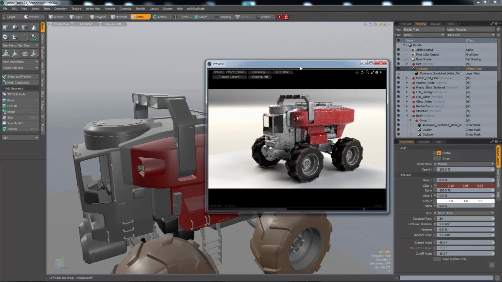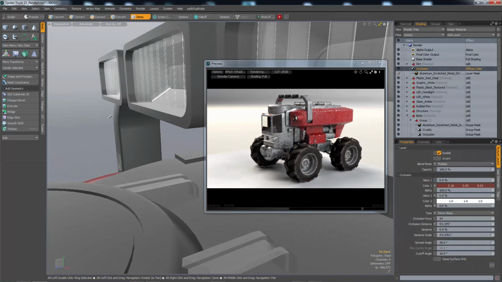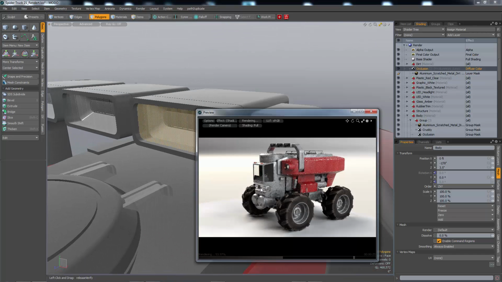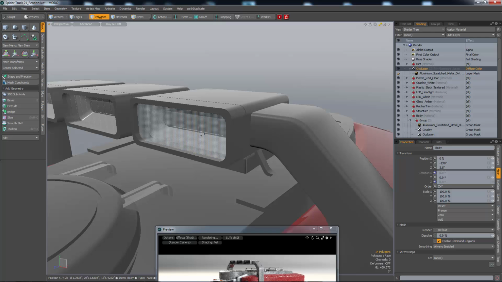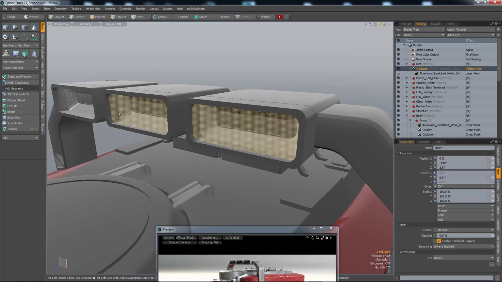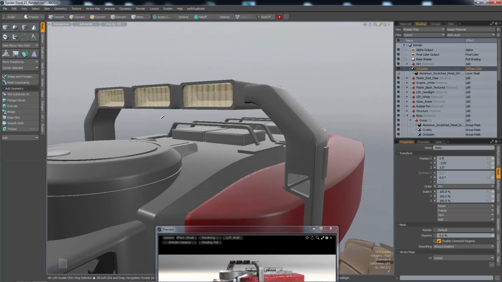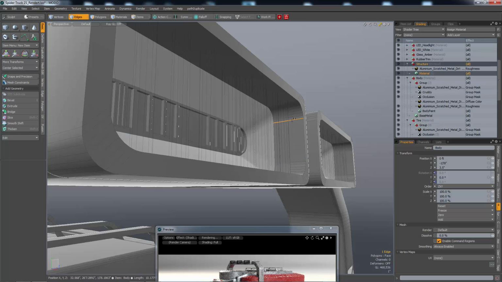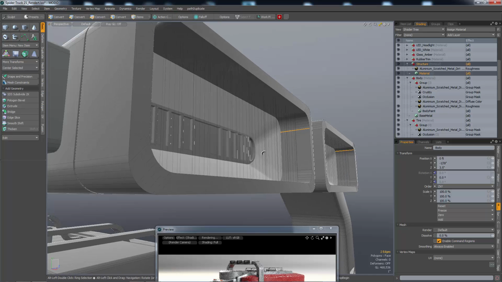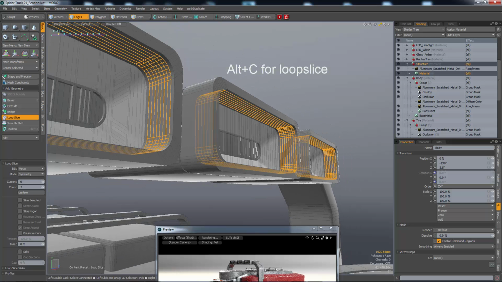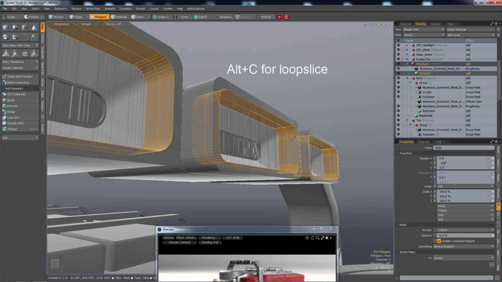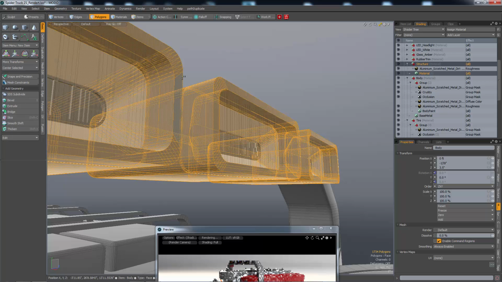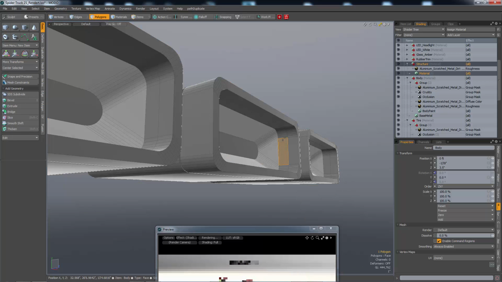Okay, and the lights, these lights I think need to have some LEDs in there. Let's hide that. 1, 2, 3. Okay, loop slice of 1. Shift H to hide everything else.